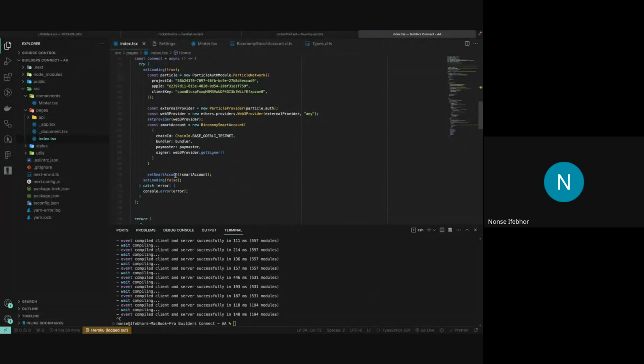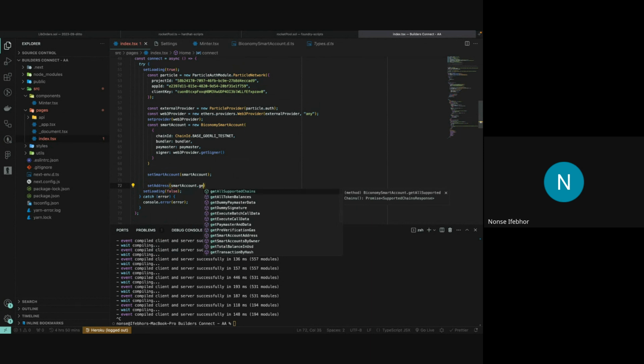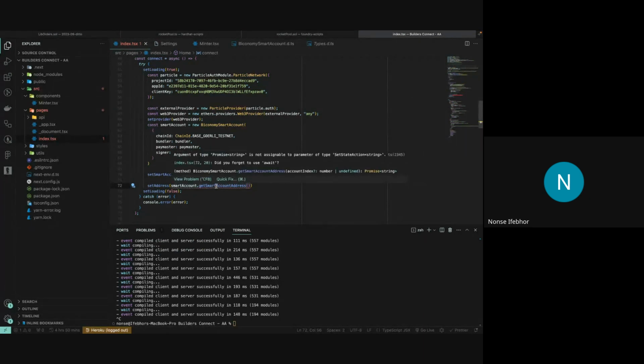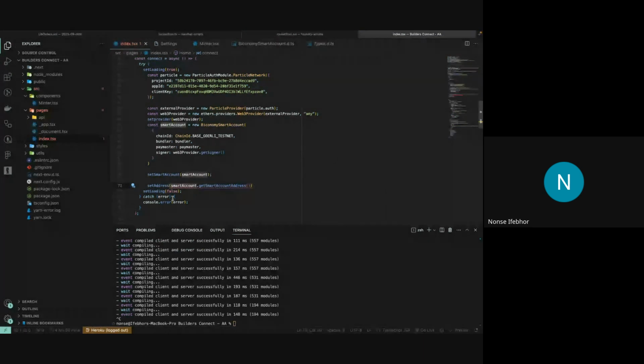And then the last line, I need the address. I can get the address from the smart account. In this case, what I need is the smart account address, not an EOA address like you normally get from MetaMask. So I'm going to set address here. I think I can get it from smartAccount.get... Oh, was it from the signer? Okay, yes, it's from here. Yeah, getSmartAccountAddress. So this is a promise basically. So I can just put await on everything here and we're good to go.